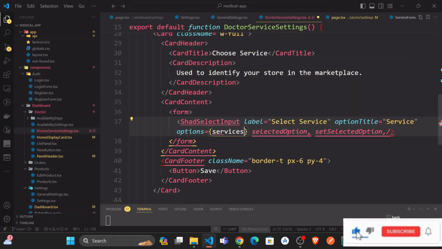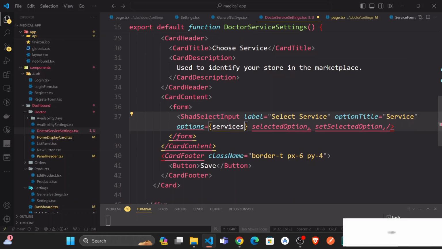And we have selected option. So this is going to be a state, and state selected.